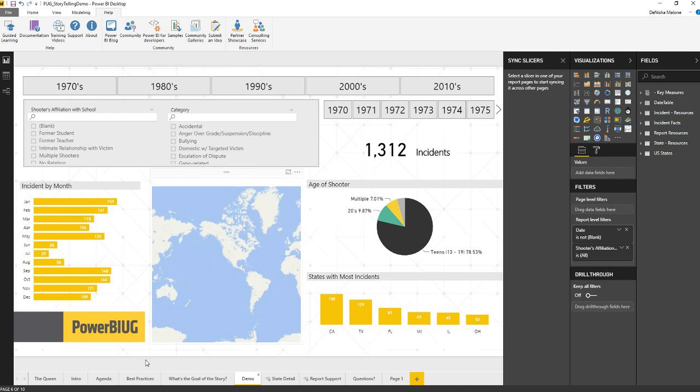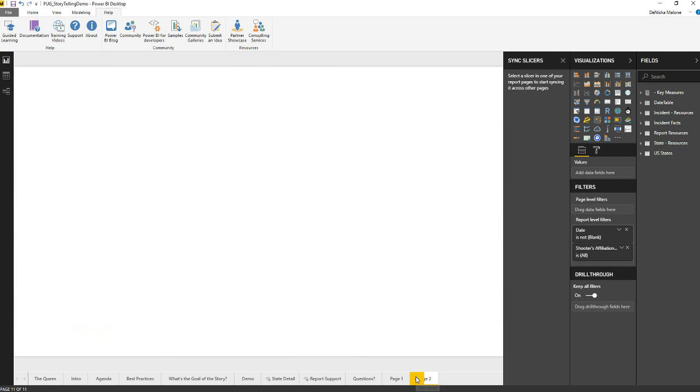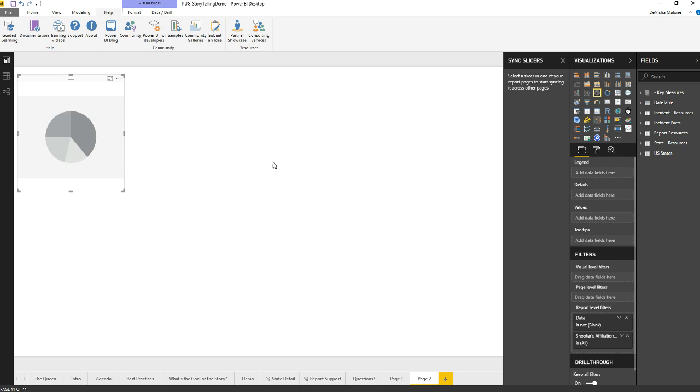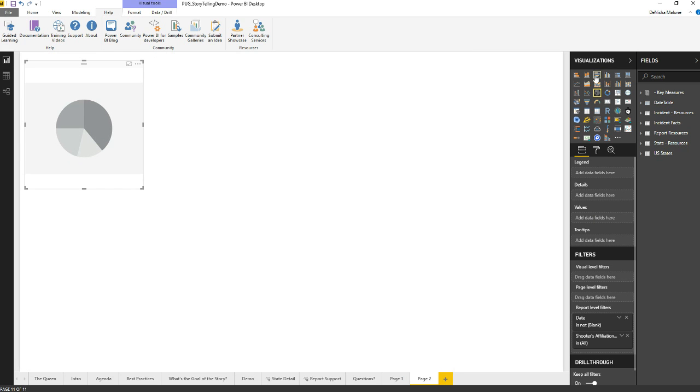Power BI allows you to have multiple tabs. And if you create a new tab, that gives you a blank canvas where you can add visuals as you would like. To the right, these are your formatting features. You see your visualizations pane. If you have any slicers you want to sync, then that shows up there. Right under the visualization options are your formatting features. And under that, your filters where you can create report level, page level, or visual level filters, which we'll go into in detail in our filtering video.